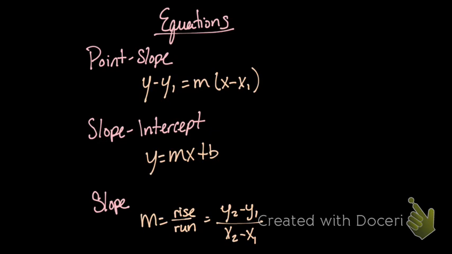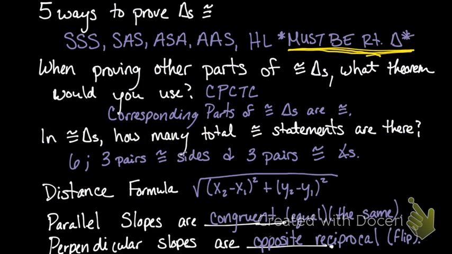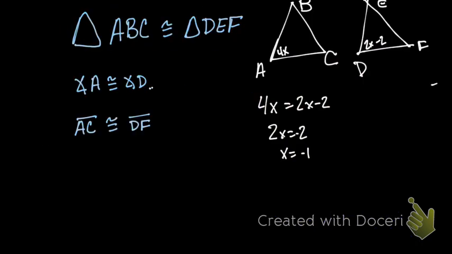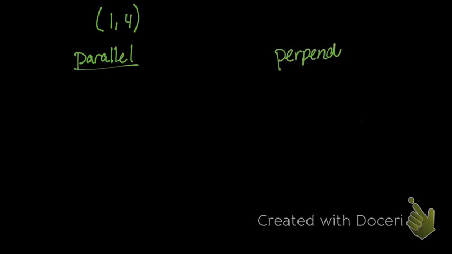Now why do I need to know this? Because if you remember back on here, we said you've got to know your parallel slopes and your perpendicular slopes. Well, if you remember your equations, you can do that. So for example, let's talk about one where I want to go through the point (1, 4), and it has to be either parallel or perpendicular to the equation, let's say y is equal to 2x plus 6.